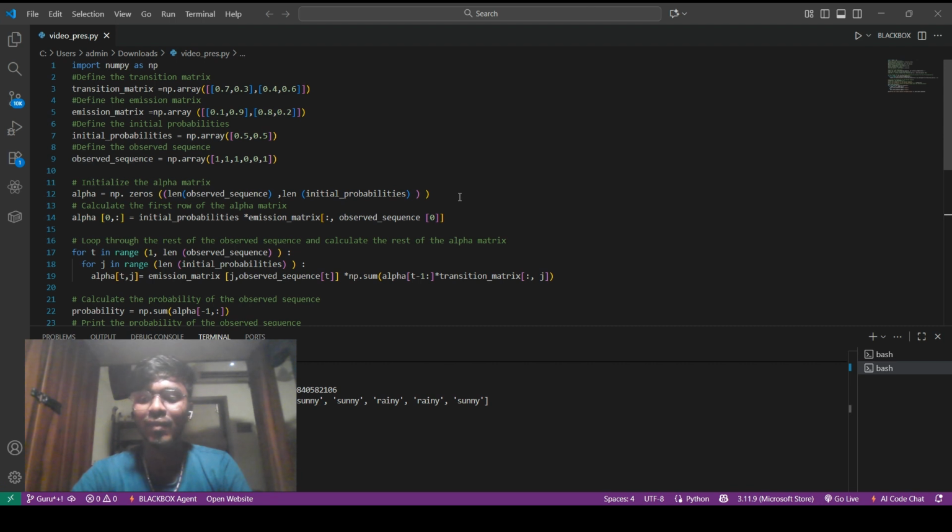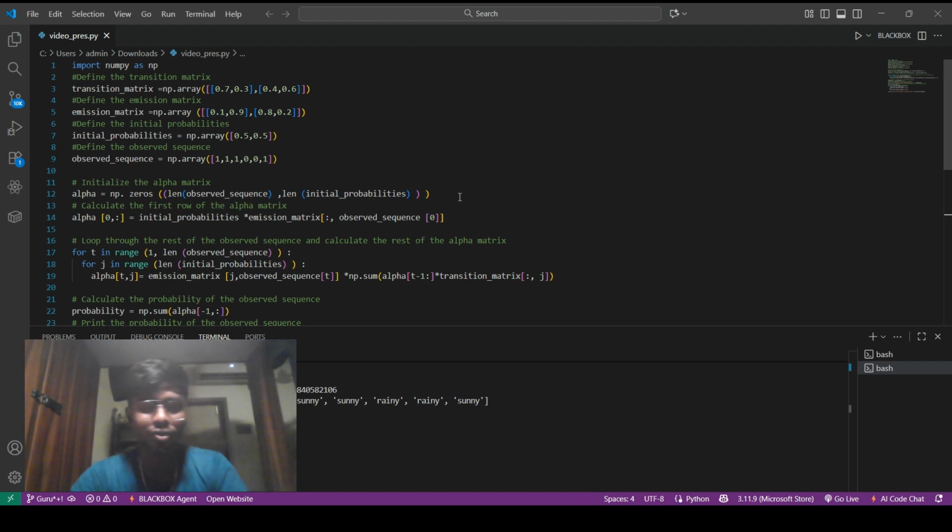And then we have the forward algorithm to iteratively calculate the probability of the observation and the initial probability. And then the final prediction, by summing all of the last row of the alpha matrix, we find the total probability. You can see the alpha, the total value of the observation on the given sequence.